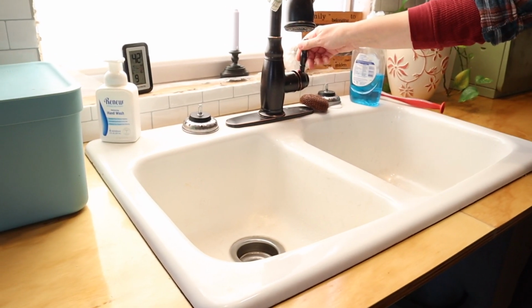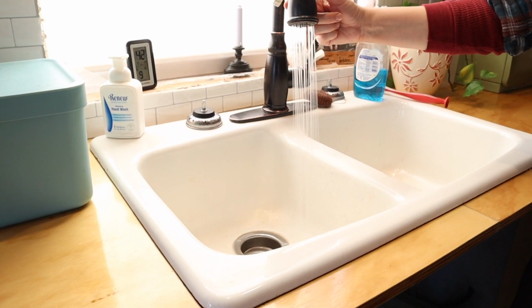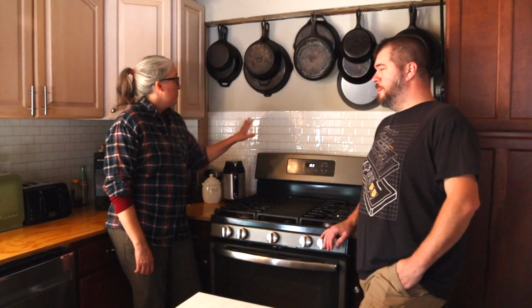And then the kitchen faucet we actually ordered on Amazon. I was browsing through faucets, and all of them were over $150. Most of them were over $200, and I thought, oh my goodness, I don't want to spend that much on a faucet. And then I found one, it was $65. It had fantastic reviews, and I thought, well, we're gonna give it a try. So we did, and it's been a pretty good faucet. The backsplash, it looks like subway tile.